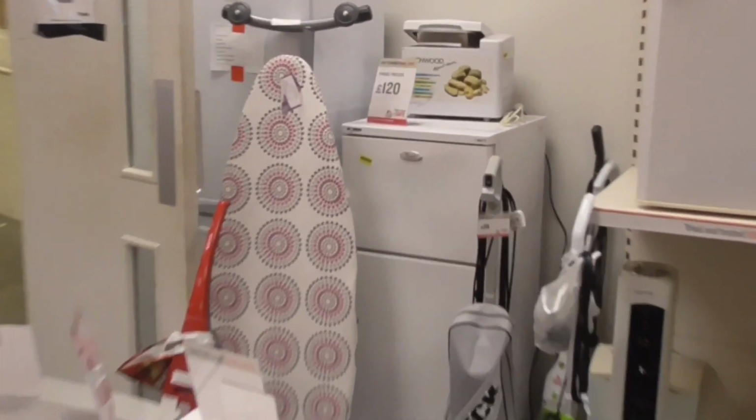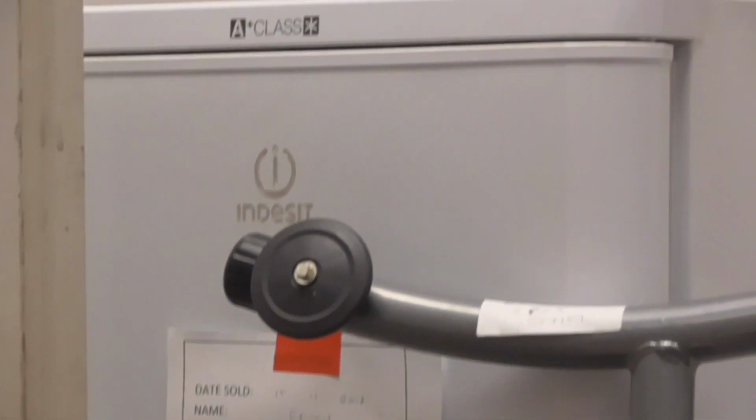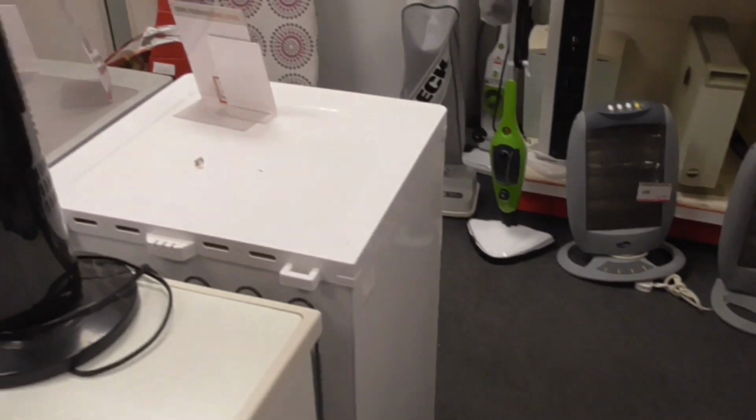We've got a few features there as well: a Whirlpool A-class fridge, and an inset A-class fridge, this is the tall fridge.